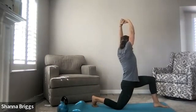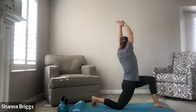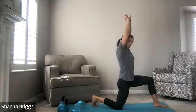So rotate your body towards the right side. Right hand grabs the left wrist. Give a little bit of a pull there. Try to flex the glutes of that left hip. And unwind. Good job. Arms come down. When we come back up, now we have the tricep stretch.